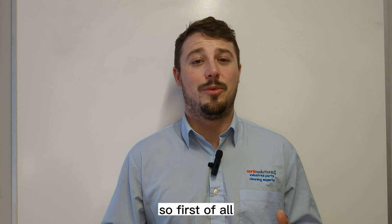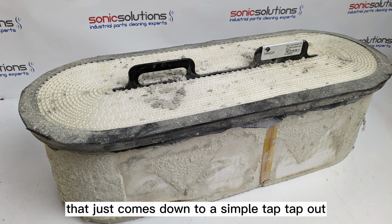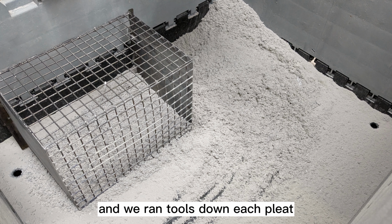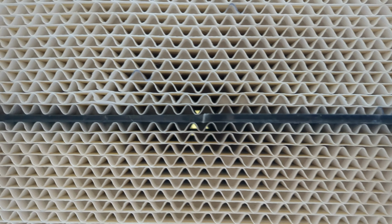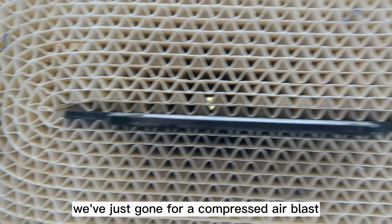So first of all, we have to just get rid of the bulk of the material, make our lives a little bit easier. That just comes down to a simple tap out, and we ran tools down each pleat and got a lot of material out that way. Then we go into a vacuum system where we vac down each pleat, and then lastly, when there's not too much left, we've just gone for a compressed air blast.